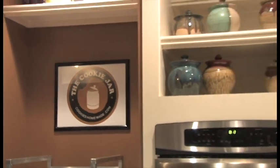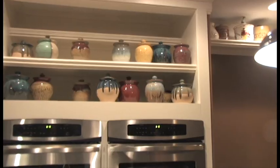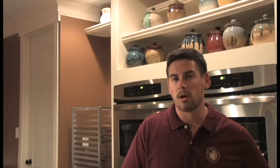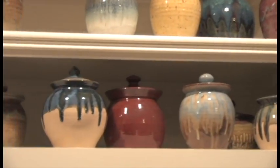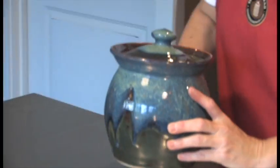Here at The Cookie Jar, we offer a wide selection of cookie jars that are handcrafted by local potters in Seagrove, North Carolina. We have contracted with two different potters that make our two versions of cookie jars — a large version and a small version. They each come with two dozen cookies of your choice. Each cookie jar is unique to our business, specifically made for us, and signed by the potter underneath.